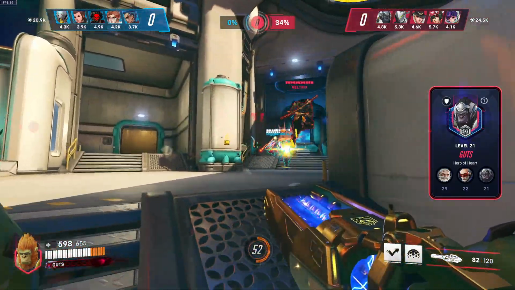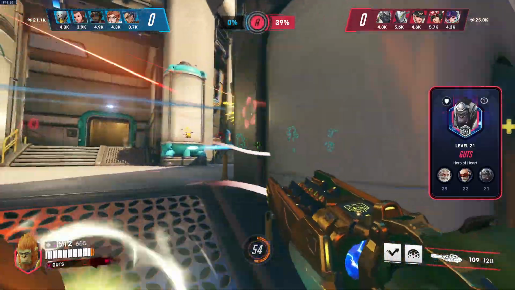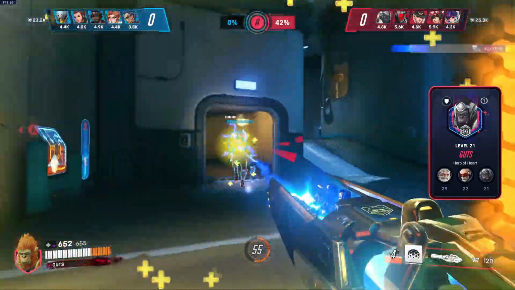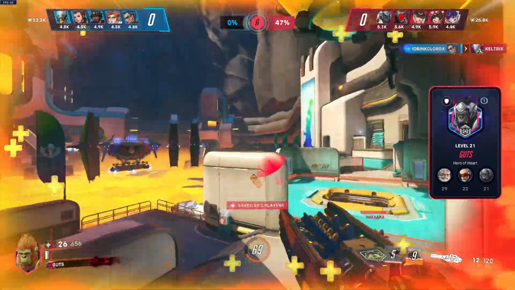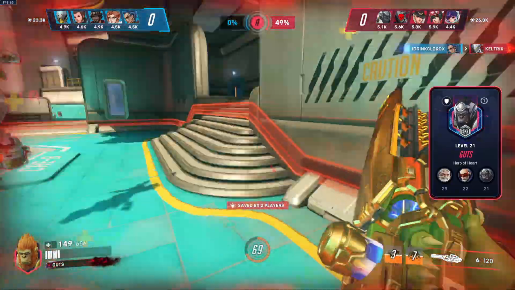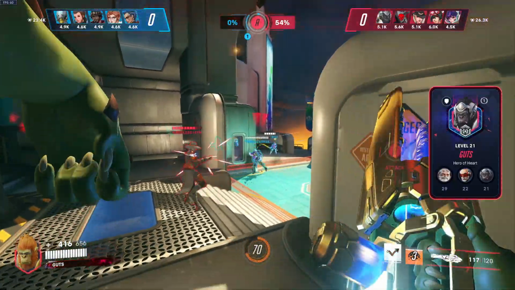This next fight I'm doing the exact same thing. I'm just trying to force out the queen, control space in my bubble. I get baited by Genji, and I pretty much go to 1 HP and jump out. But I think we lose this fight because we are one down. So we'll go to the next fight.